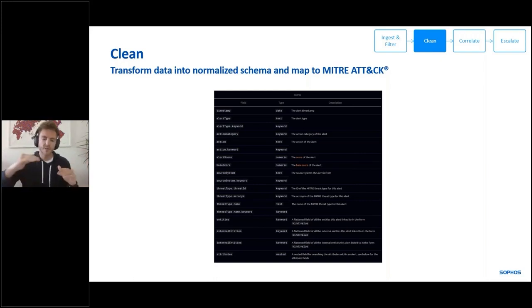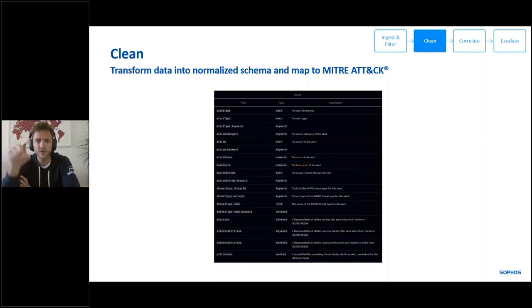So I'm abstracting to the threat level. So I don't have to go and look in the logs. I can just say, find me spear phishing. And I don't care if that's Mimecast or Microsoft Office or Proofpoint, whatever it may be, it's another tool we integrate with. I don't care what underlying log source it is. I care what the threat is telling me. And so having a normalized schema with threat indicators linked to MITRE ATT&CK is a super powerful first step in our pipeline. And so every third-party data source, so Rudy, hopefully that answers your first question about what actually is happening. That's the first step that's happening, mate. Your Cisco Duo alerts are coming in, and we're transforming them into this schema.